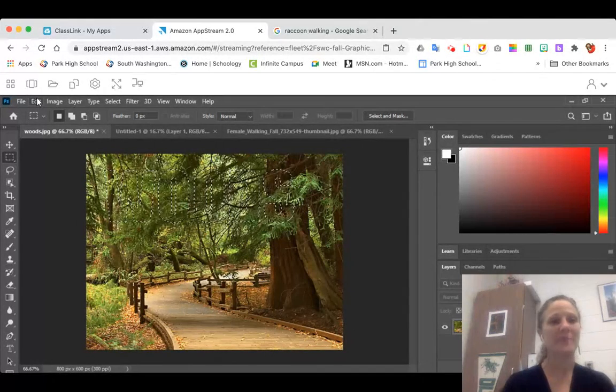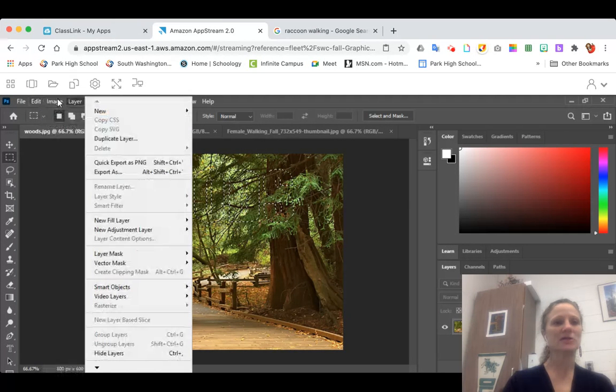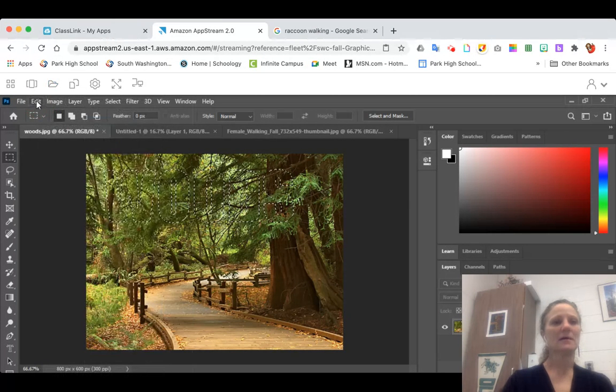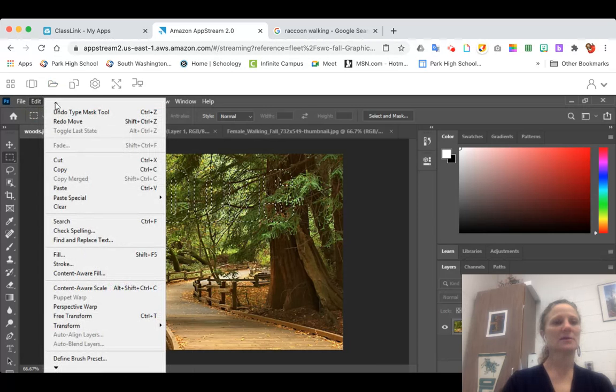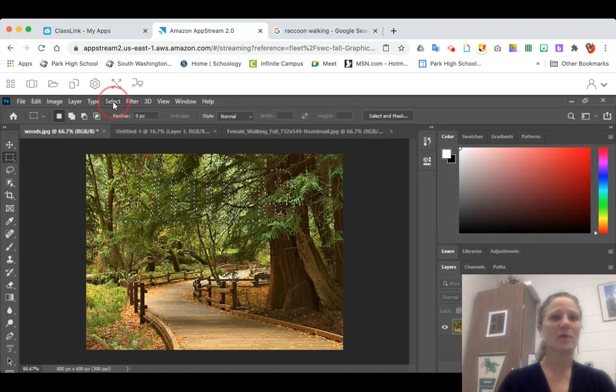That lets you do more steps. So that's under Edit. Mine is not showing up for whatever reason. But so Edit, Undo, or Edit, Step Backwards, and that can get you more tools here to work with. So now I got my marching ants there. I don't want it there anymore. So select, I can go Deselect.